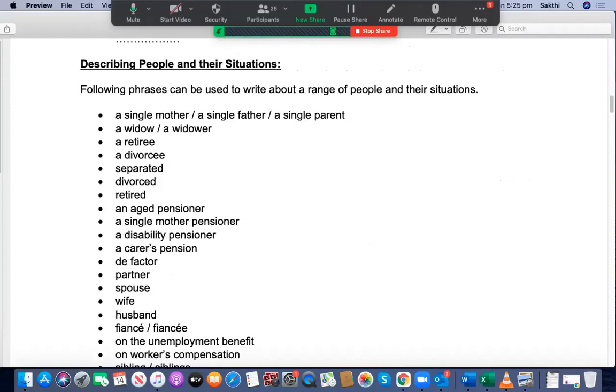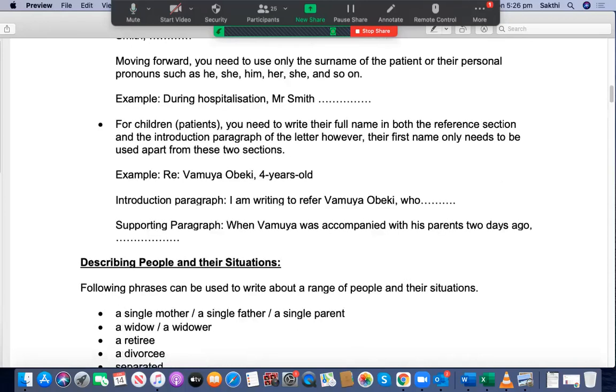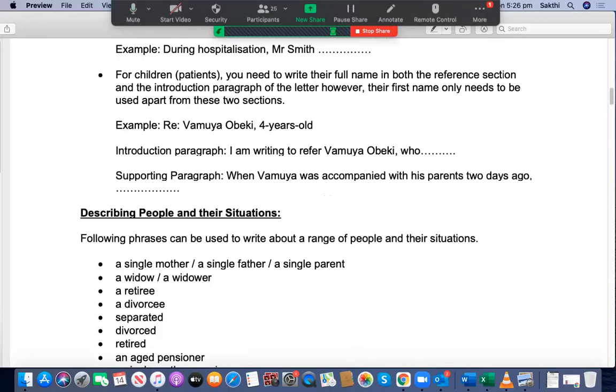Yes, Bharati. Actually, for the children, we can use the baby's name. Just a full name. Of course, you can say the baby and the mother when you have to refer to the baby. If the baby is only 1 month old or maybe 2 months old or 2 years old or so on, if you need to refer to them, you can mention the baby as well. That is acceptable. You don't need to mention them using their name again and again. You can use the baby. That's fine.